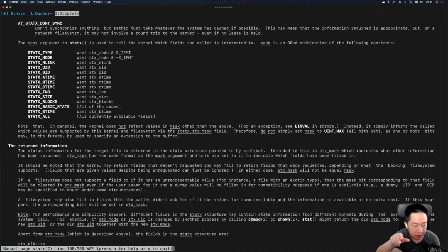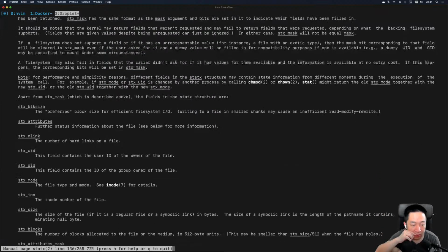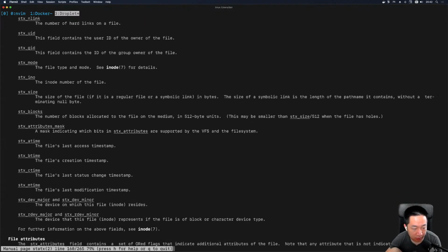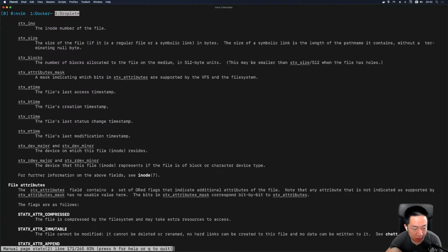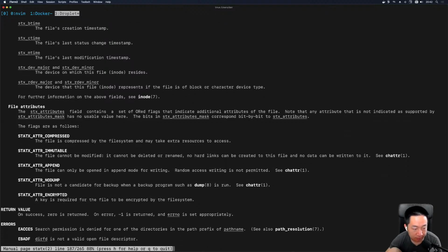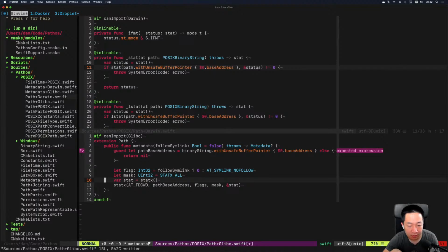The returned information. This thing we will need to go through a little bit. File attributes. Compressed, immutable. Append. No dump. Encrypted. Okay. Return value. On success, 0 is returned. Otherwise, -1 is returned. Okay.